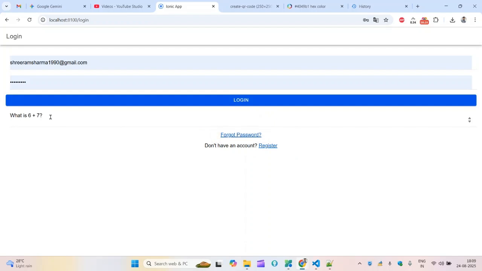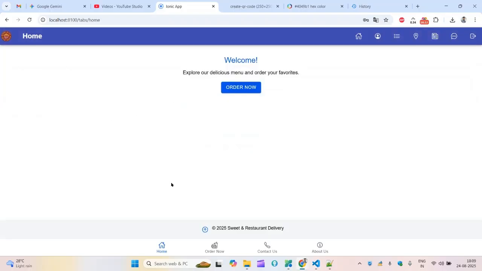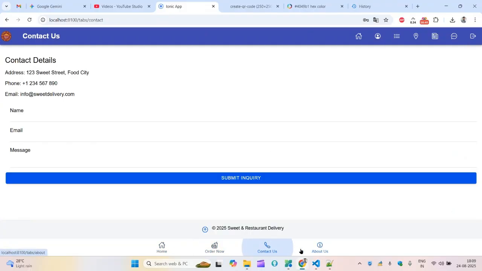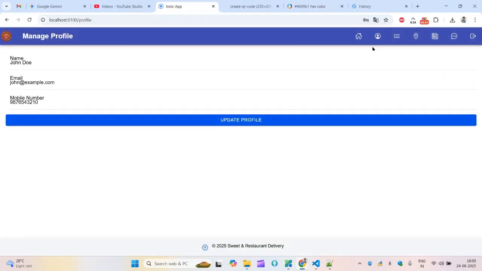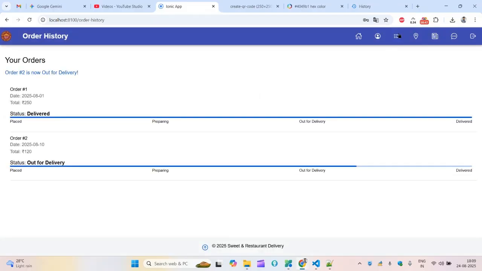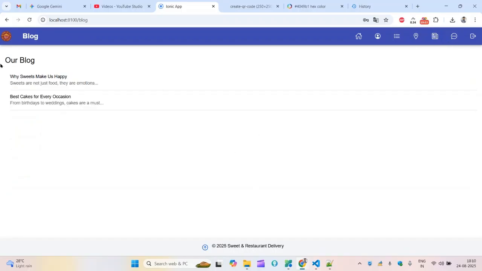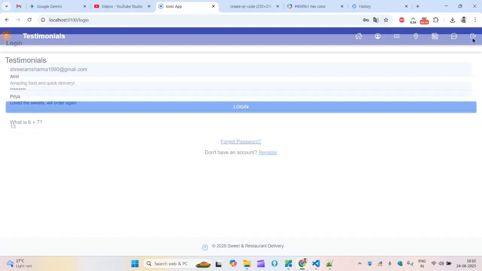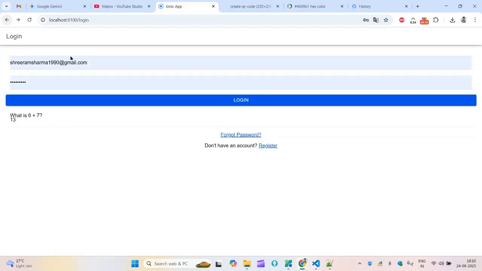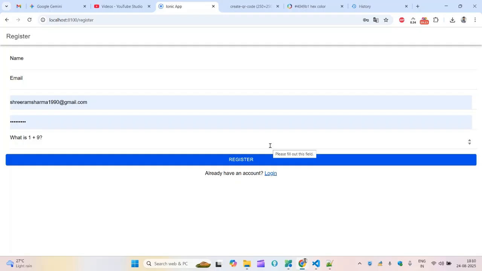Now you can see you have a well functioning mobile app for order management around the hotel and the restaurant. Alright, so this is the profile page, this is the home page, this is order history. You can check here, and this is your address, and this is your blog. You can also go for adding a blog page listing, to make this a better UI. And this is for the testimonials, what people are talking about, and this is logout. Forgot password, we'll also check here and make sure everything remains in place and works well in the coming video.